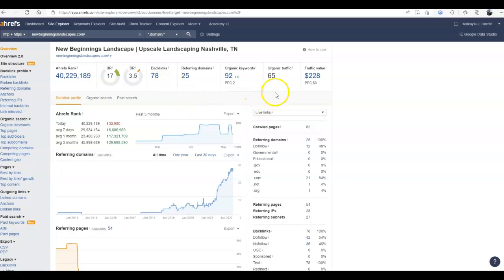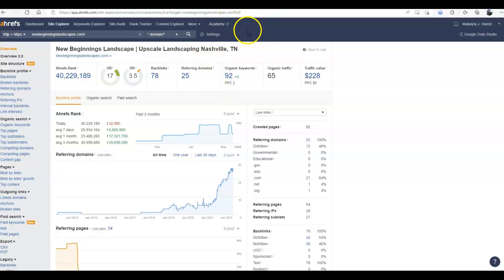The next thing I want you to see is, right now you're not generating a whole lot of traffic to your website. 65 is quite a bit, but here in a minute I will show you what your competitor is doing. So first off, this is a ballpark number. This is not perfectly exact, but it does give you a good idea. And you do have some good keywords on here, which is great, but the importance is to rank for those keywords.